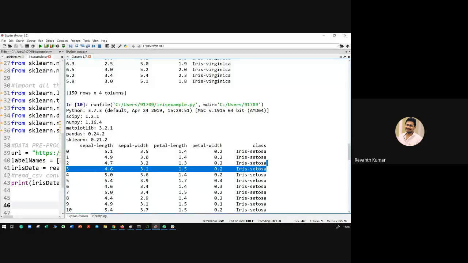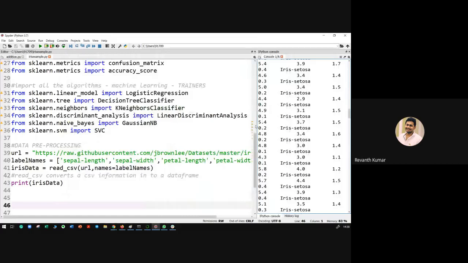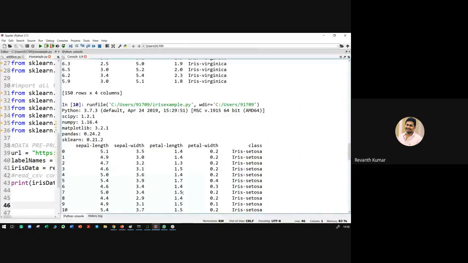This is called organizing information. Organizing information is nothing but telling where the information is, what that information is. It is just like your attendance roll of your class, right? So you must be able to organize the information in such a way that you must be able to point out to the information. So it must be easy for you. So what is this 1.7? If I ask you, what is the sepal width of the eighth flower? Then you just go here and say, okay, this is that value.